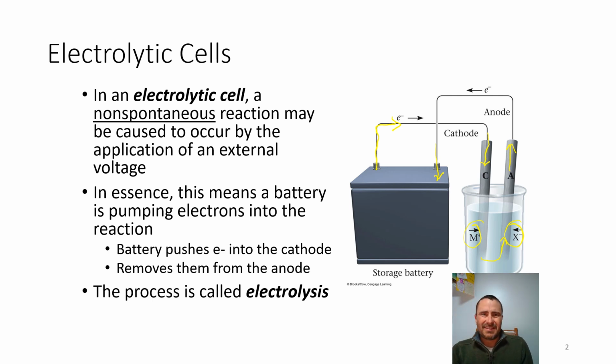We might have heard of this before; the terminology is called electrolysis. One thing that we do for electrolysis is put electrical current through water. If we put electrical current through pure water, we can separate water into hydrogen gas and oxygen gas. We can actually collect the hydrogen and the oxygen gases separately. But water itself, if you have a glass of water, is not going to just separate out into hydrogen and oxygen. We have to pump that electricity through it. We could hook up a battery and run it through the water to do that. So that's the basics of how an electrolytic cell differs from a voltaic cell.